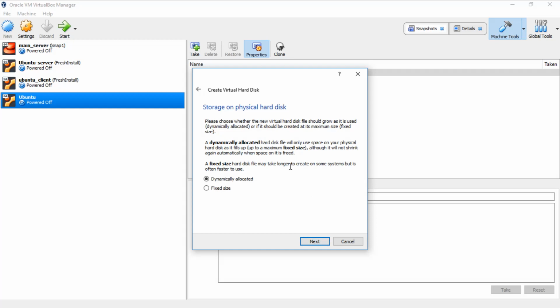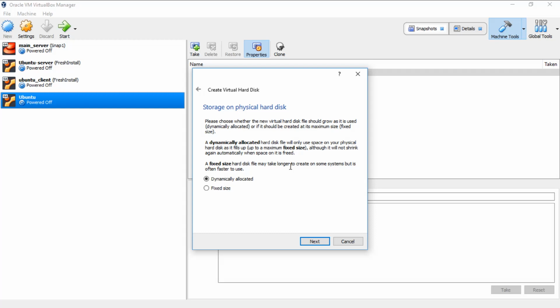Now I need to specify the storage type. There are two storage types: dynamically allocated and fixed size. Dynamically allocated will only use the space as it is consumed. So even if I have, let's say, allocated 32 GB to my virtual machine, but I only have files worth 10 GB on that virtual machine, it will consume 10 GB on the host machine.